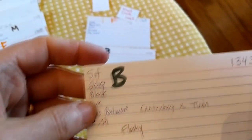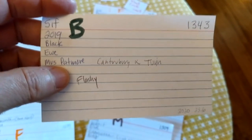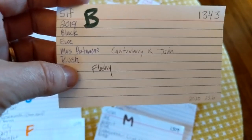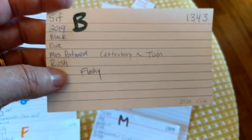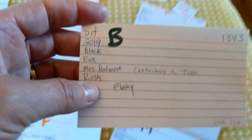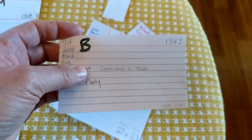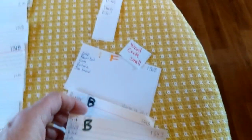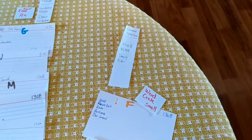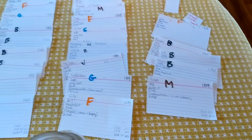So here's Sif, for example. She's out of Mrs. Patmore, who is out of Canterbury and Turin, and then Rush. So the nice thing about bringing sheep in, Rush is a ram that we bought, is that there's very low likelihood of there being relationships. So because she's out of Canterbury and Turin, her grandparents, there's no crossover there. And that's a really important criteria for how we broke out the breeding groups this year.